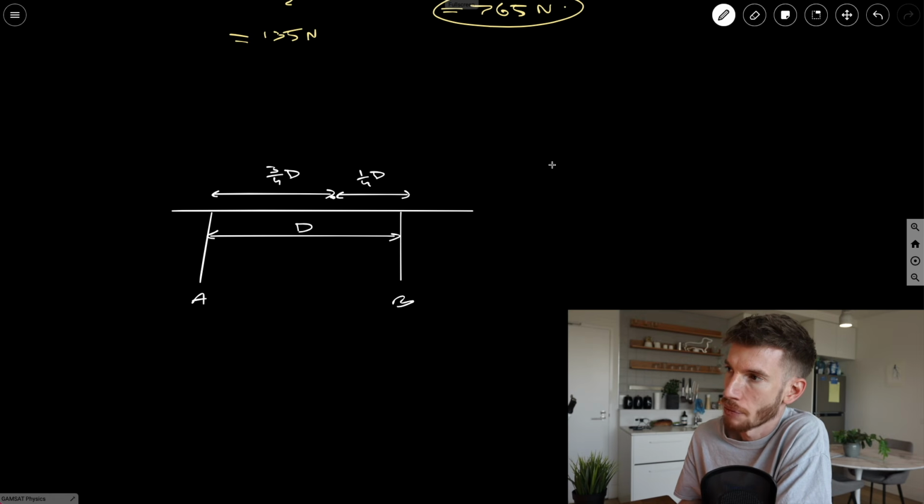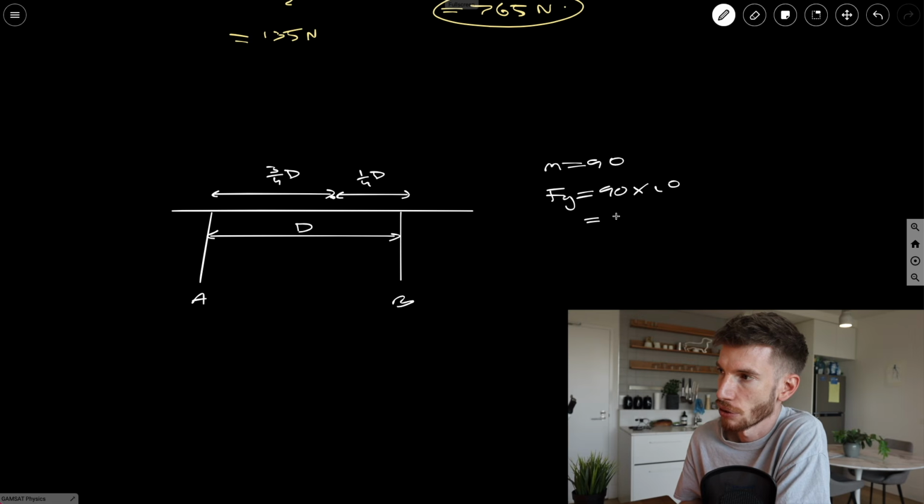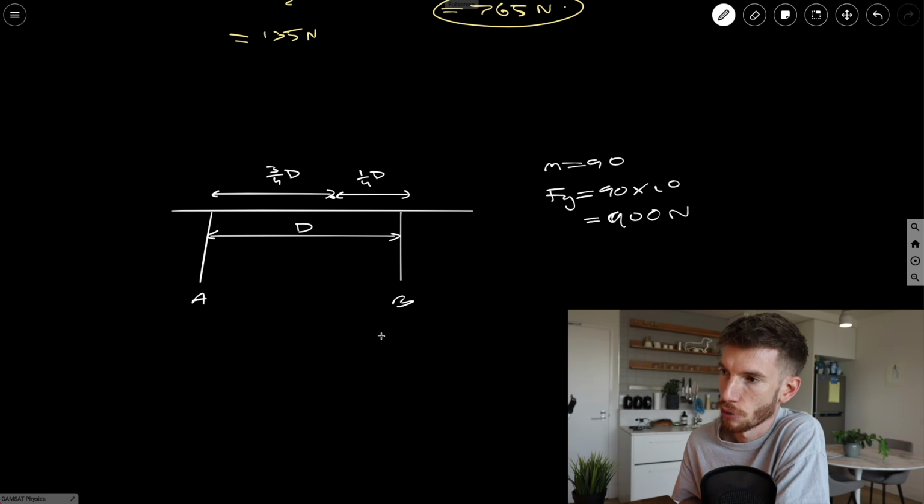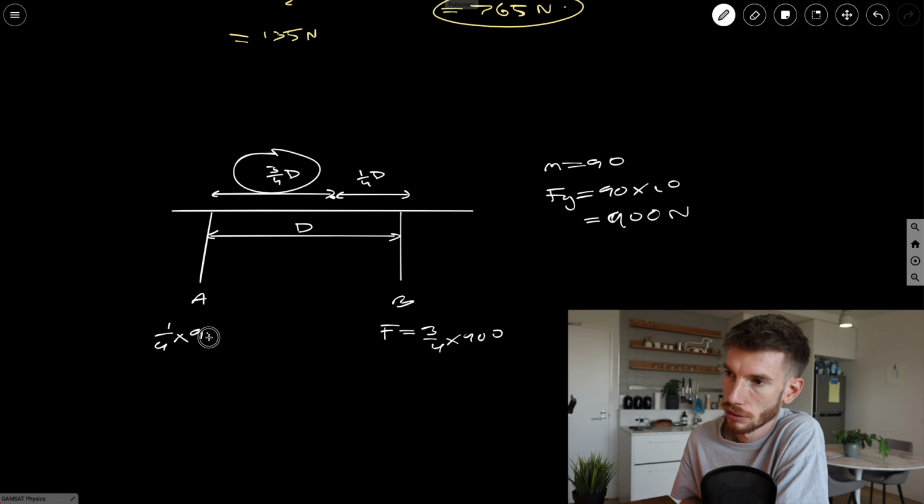So then if they have a mass of, let's stick with the 90, so therefore their weight is 90 times 10, so 900 newtons. Then now I know that even without the actual distance itself, I can still work through it. I can go, well, the force here at B is going to be the flip side. It's going to be 3/4, right? Just the fraction. 3/4 of the weight will push through there. Whereas over here, this will just get 1/4 of the weight that'll push through there, right?